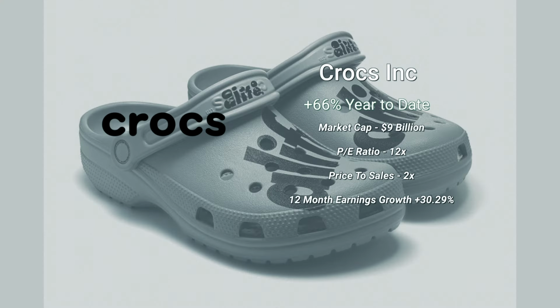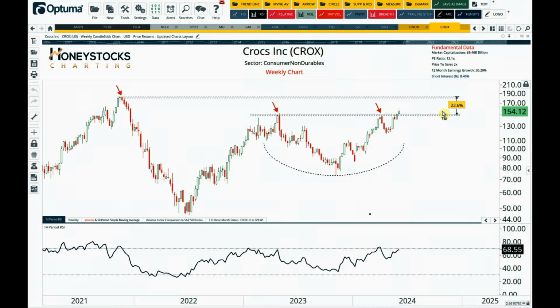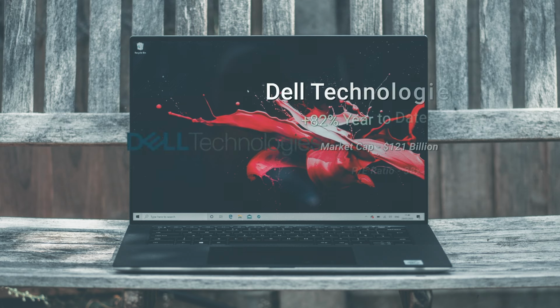Same with Crocs. Again, I'm not going to get into the fashion of Crocs at all. It's not for me. I'm a Jordans guy, but with something like Crocs, again, I'm looking for stocks that are going up rather than stocks that are going down. I know over time something like Nike is going to be a great investment for those of you that are dollar cost averaging. But for stocks where you're looking for that move higher, I think something like Crocs looks very, very similar to ON.